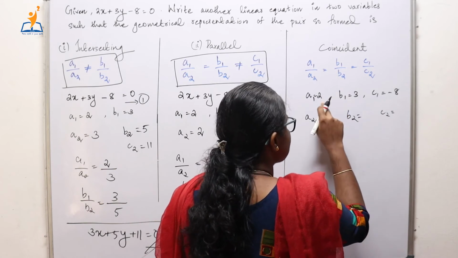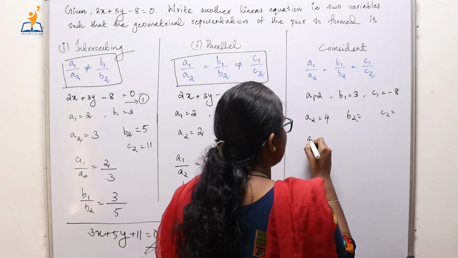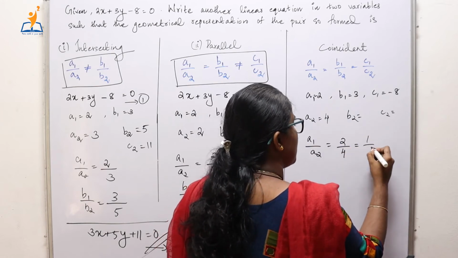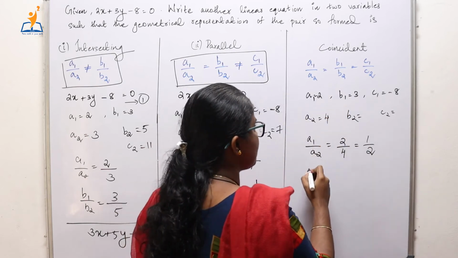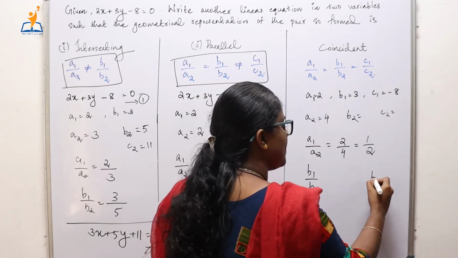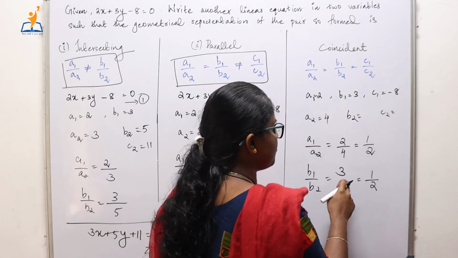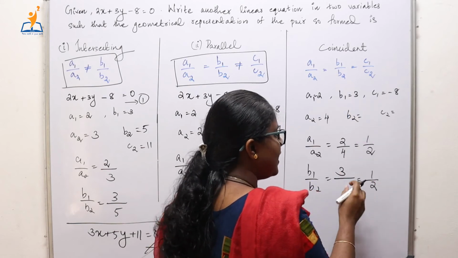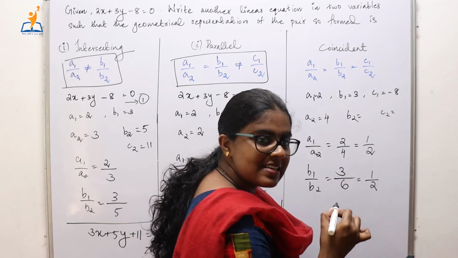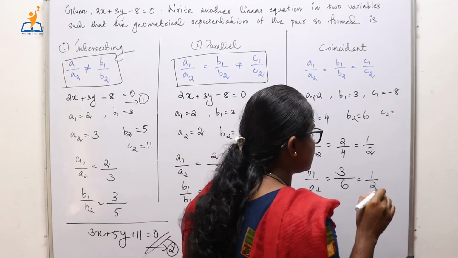So we have a1 equal to 2 and let's take a2 equal to 4. Then we have a1 by a2 equals 2 by 4, which in the simplest form is 1 by 2. Now we have b1 equal to 3. In order to make b1 by b2 equal to 1 by 2, we have a fixed numerator for this fraction, that is b1, that is 3. In order to make this fraction 1 by 2, I have to put the denominator as 6. That is, 3 by 6 will only become 1 by 2. So the b2 here I can choose as 6.